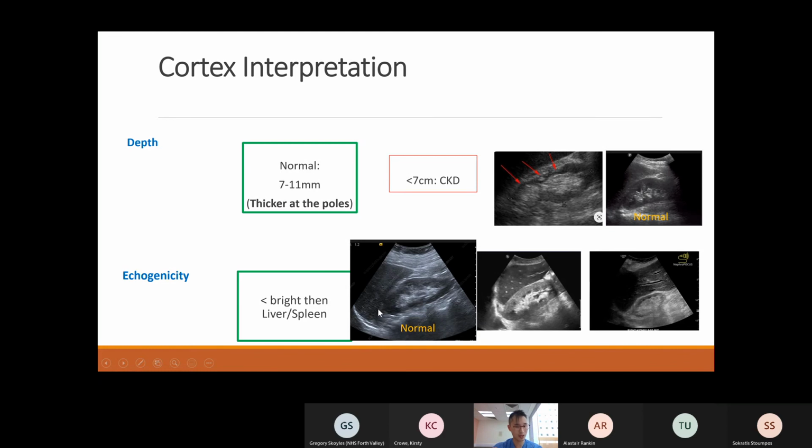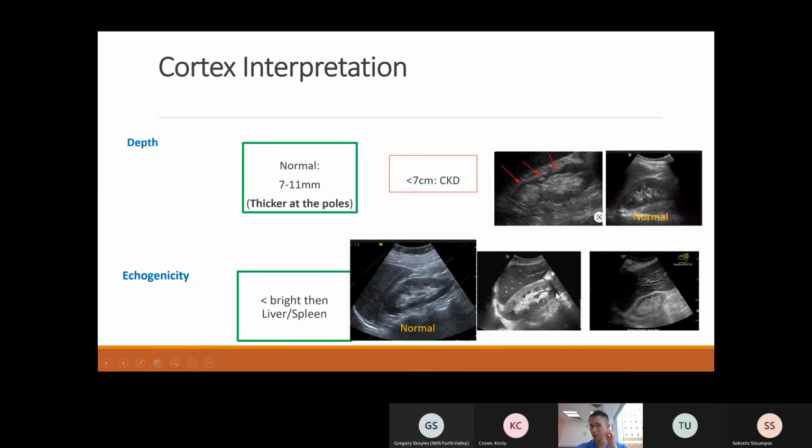If it is brighter than your liver, like these two abnormal kidneys, that indicates kidney damage. It can indicate chronic kidney damage because the brighter the image means the more ultrasound is reflected back to the ultrasound probe, if you remember what we talked about in the previous lecture, which means there's more dense material, and that dense material is usually fibrosis. So the more fibrosis you have in your cortex, i.e. the more dense material you have in your cortex, the brighter it's going to look because it's going to reflect ultrasound waves back more.